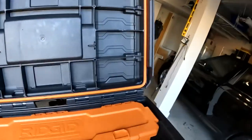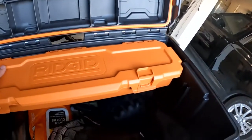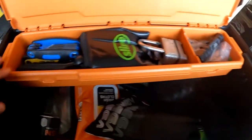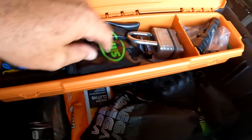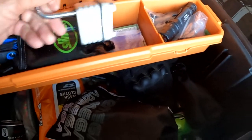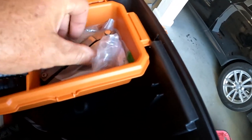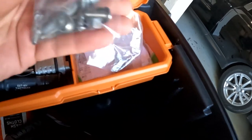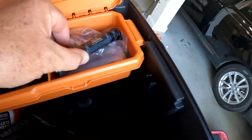But here is the whole setup right now as it goes. So in here, I have Allen wrenches, tire pressure gauge, my tire fixing kit, a bolt lock for this, a checkbook, flashlight, my old Gerber multi-tool, and then kind of a whole stack of bolts here because I've been losing bolts, then all my paperwork, registration, and all that kind of stuff.